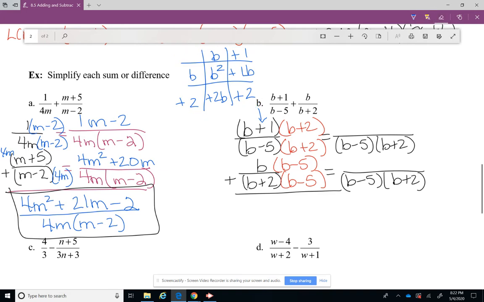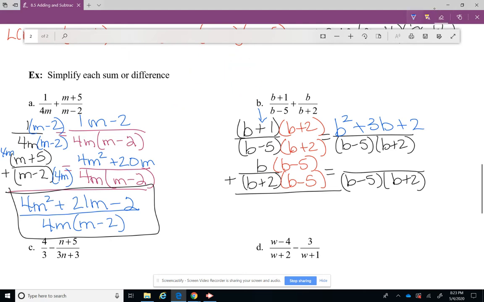So that's one way that you could actually multiply that. Maybe it looked better just by looking at it like a table. So that's going to be b squared. And we're going to do 1b and 2b make 3b. And then plus 2. All right, so that's one way you could do it. The other way is by foiling it. So we're not going to do it by foiling because I'm sure you're used to that one.